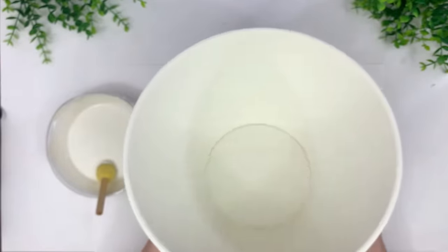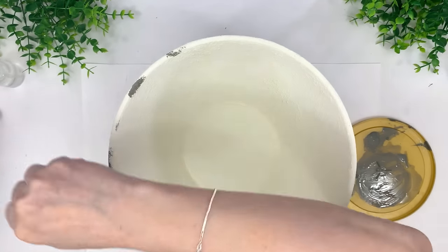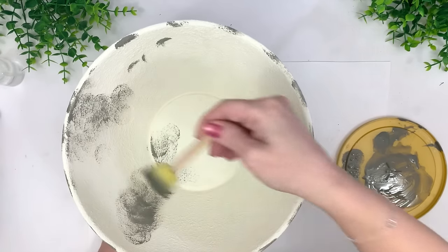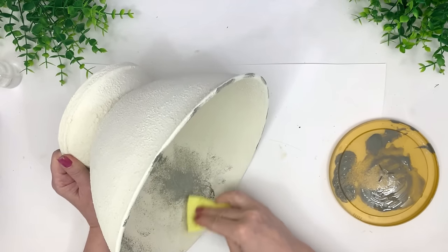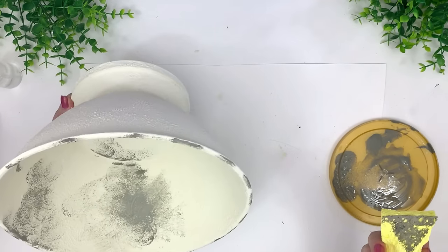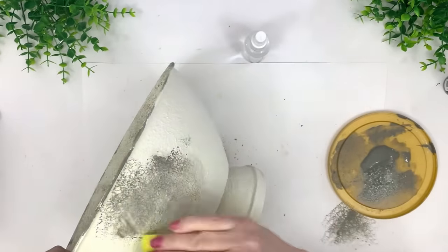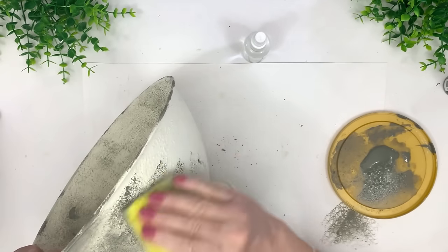I did end up doing the underside too — you don't have to, no one will ever see it, but I loved the way it looked and didn't want anyone to know it was plastic. I grabbed the elephant gray and applied it with the stippler. I honestly thought I ruined it, but I discovered that with the spray bottle of water you can fix anything — the baking soda is on there so strong it's like cement when it dries. Using the squirt bottle and a sponge, I just tap it on and spray a little water.